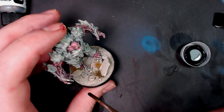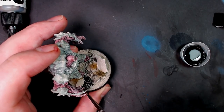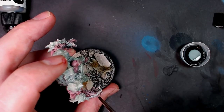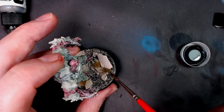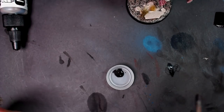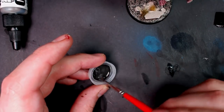So we're going to use some of that wash, cut it with some flow improver, and start attacking the dirt. Now there is an amazing variety of washes from Secret Weapon Miniatures. I love them all, they all do different things, and they're really good for weathering. We're going to be using soft body black and stone and various other colors in this video.